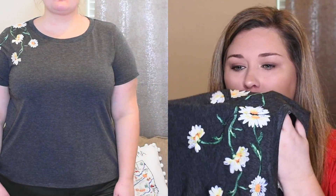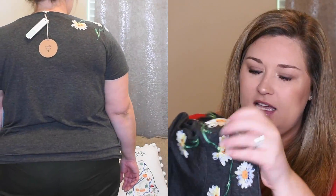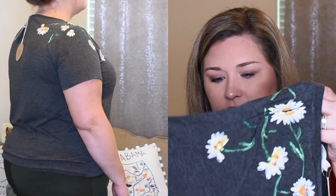Last top, and then I do have a pair of shoes. This is the brand August Mist in a size 2X. It's a dark charcoal gray color with floral embroidery on one shoulder that comes over the top of the shoulder and a little bit on the back as well. This is okay — the fit was really good. I like that the sleeves were a little bit longer. The shirt itself is a little bit short, but that didn't bother me as much as I thought it would. The embroidery is okay; I think it kind of makes it look a little younger — like I could picture one of my nieces wearing this with a cute pair of shorts. I get the idea, I just don't know if it's for me. This is called the Mirena Embroidery Detail Knit Top, dark gray, size 2X, and it's $38.